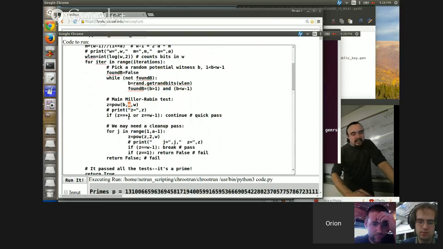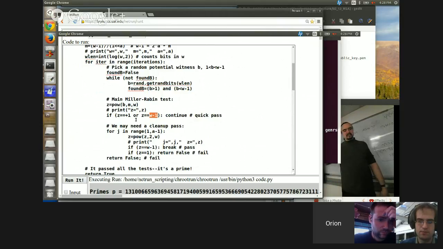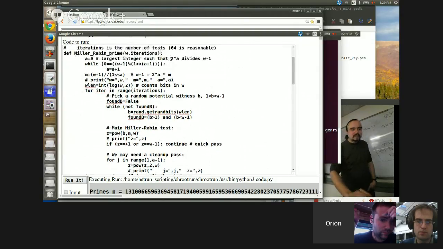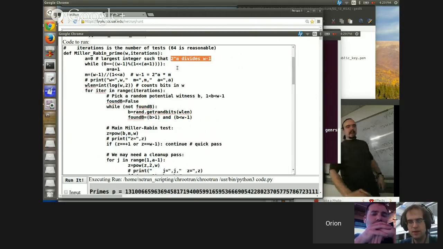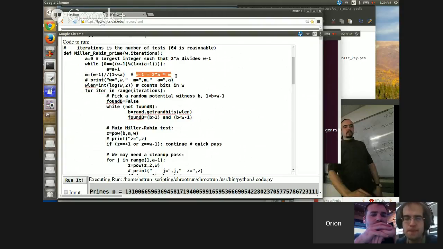This looks a lot like a Fermat test. Apparently you can end up with W minus one. It seems to be about 50-50 from what I can tell. And then if it's other than plus one or minus one, in which case it hasn't told you it's false, then there are a couple of other things you may need to check, depending on basically how odd the thing is. So for example, you pick a power of two that divides W minus one and subtract that out to make this number m. W minus one is 2 to the a times m.